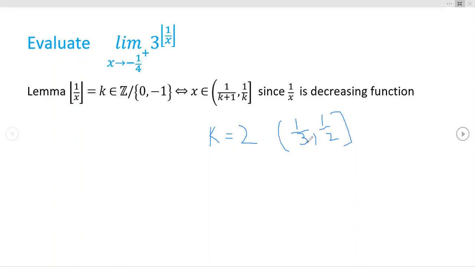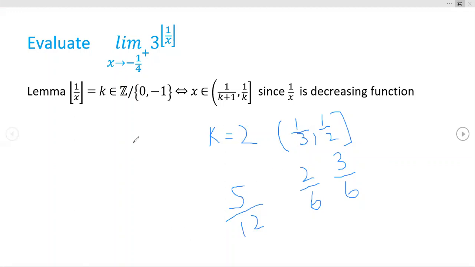Now let's take a look at this and just make sure it makes sense. Let's pick a number in this set. This isn't too bad. 1/3 is the same as 2 over 6, right? And 1/2 is the same as 3 over 6. So what would a number be between those two? If you added those up and divided by 2, wouldn't you get 5 over 12? I'm leaving out a little bit of the arithmetic, but 2 plus 3 is 5 over 6, and then divide by 2 and you get 5 over 12, right? So 5 over 12 is definitely contained in this interval, because this would be 4 over 12, so 5 over 12 would just be right in the middle, right?